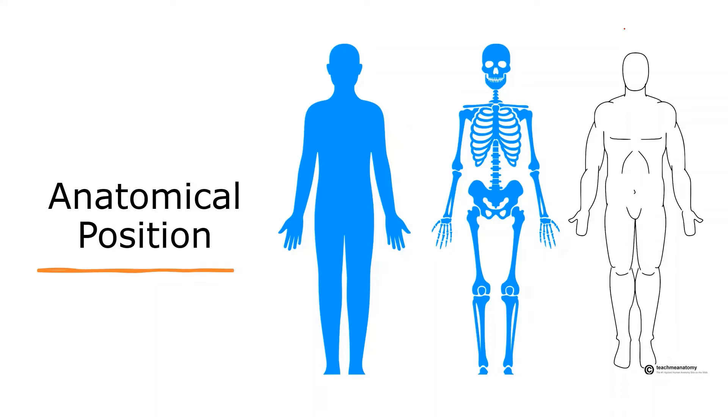Whenever you hear someone say, put it in anatomical position, make sure it's standing up tall, just like we have here in these three individuals. Make sure the face is forward, although it's quite hard to turn your face backwards, but make sure the face is not turned to the side, that it is forward. Palms forward, as you see here. Thumb should be pointed outward from the body. We're going to learn a word called lateral later. So the thumb is lateral. The palms are forward. Feet slightly apart.